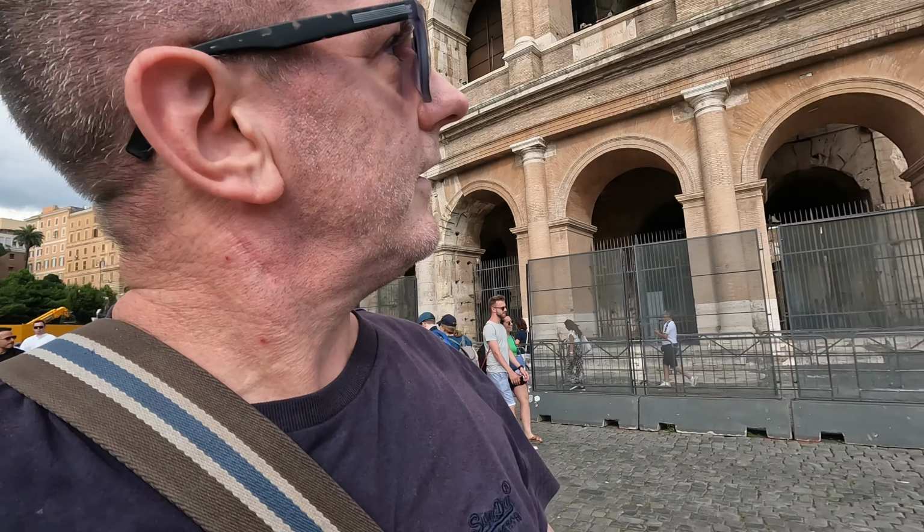I'm just going to get up close to this Constantine Arch. They seem to be doing something here. Maybe they're putting in a car park or something. My problem with this is, I tried this last time, you can't get a decent photo. Maybe I'll go around the other way because there's a fence around the bottom of this. If I go around the back, maybe. Probably not as impressive. I mean, fair enough, fence it off, but got to be better fencing than that.